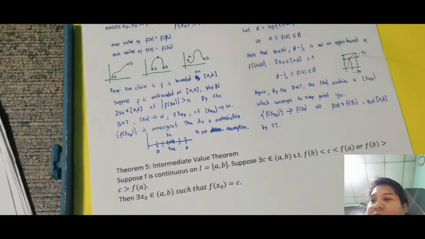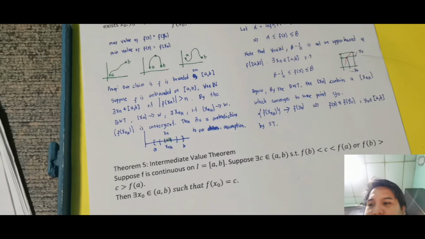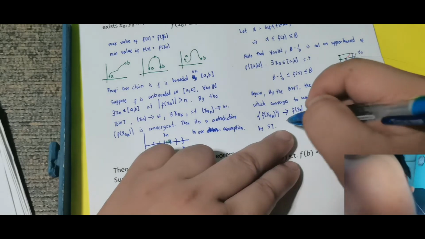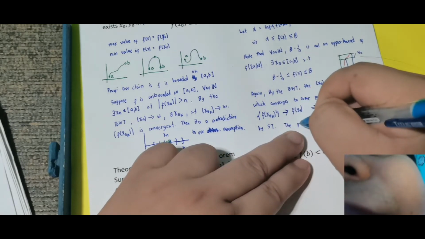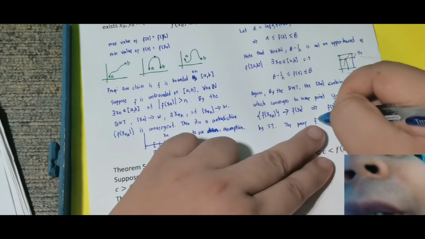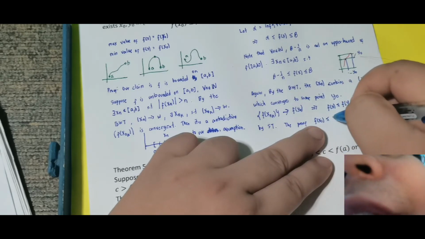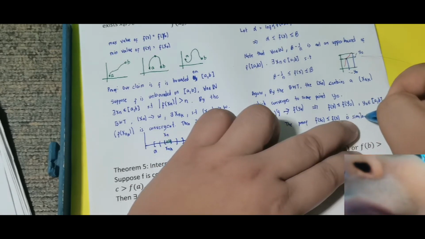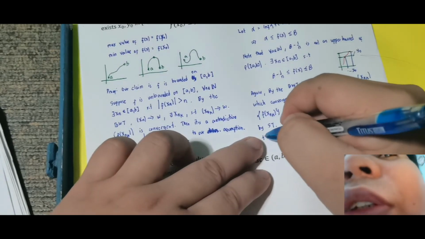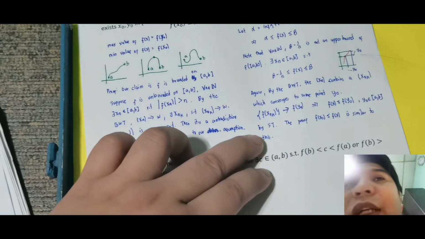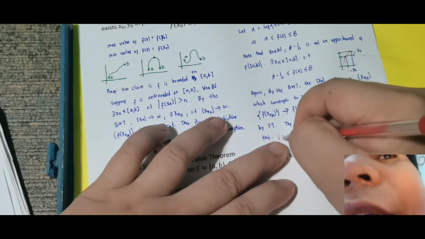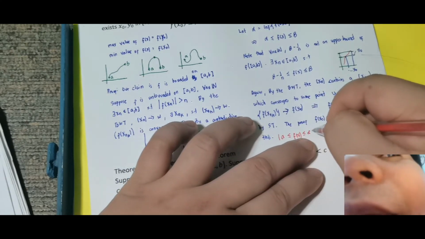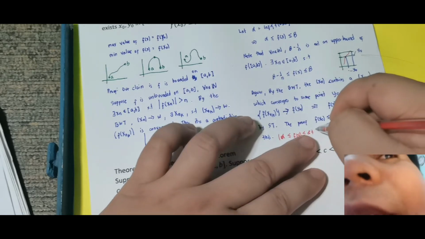Ngayon, yung proof nung ating isa, ano ibig sabihin, sir? The proof for f of x naught is less than or equal to f of x is similar to this proof. So, tatapusin ko na dito. Okay, so bakit sir? Ano bang gagawin namin? Mag-a-assume naman tayo ng alpha less than or equal sa f of x less than or equal sa alpha plus 1 over n.